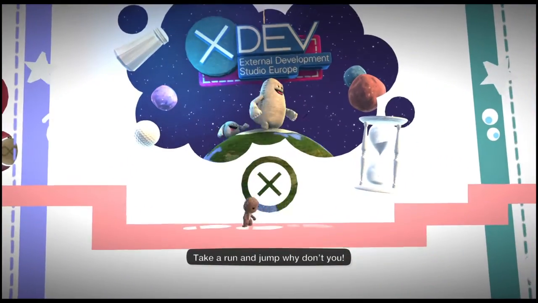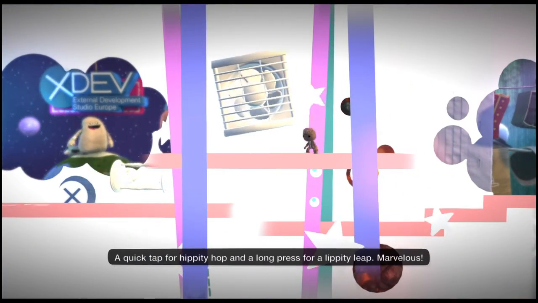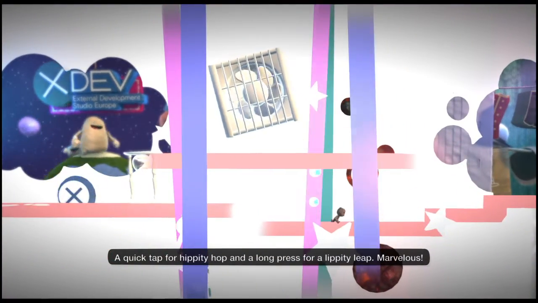Take a run and jump, why don't you? You do it by pressing the action button. A quick tap for hippity hop and a long press for a lippity leap. Marvelous!